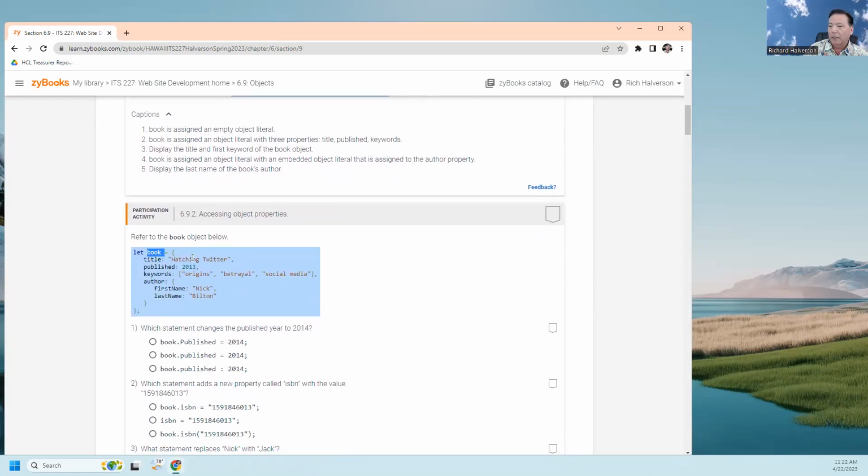Here we're defining a book, and it's got a title property, it's got a published, it's got a little array in there of keywords. It's got another one, like a dictionary. Hold on a second.